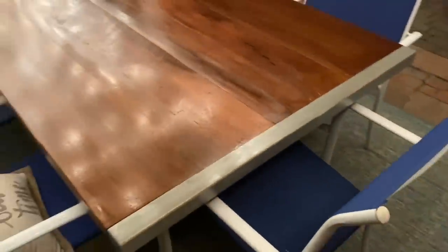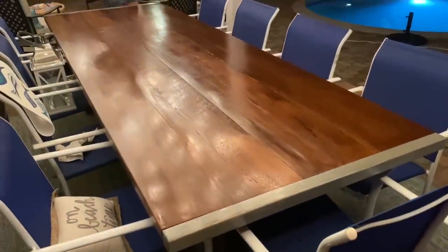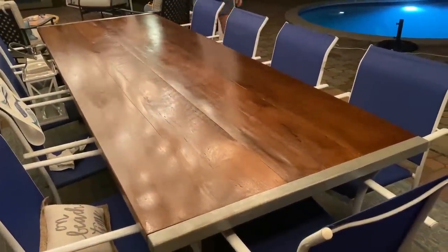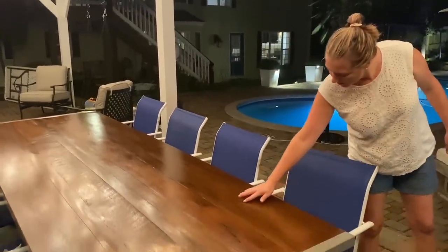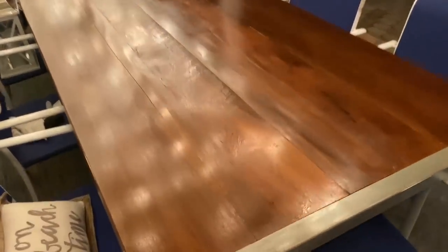My wife's a genius when it comes to this stuff. I just build things. She makes them pretty. We have pretty children. We do have pretty children. Good job on this, honey. Thank you. Good job on this.